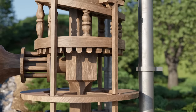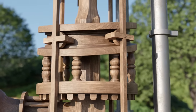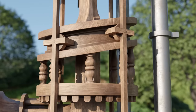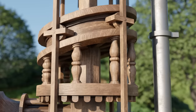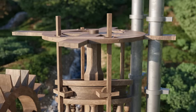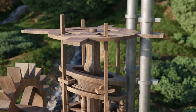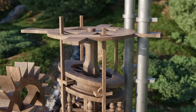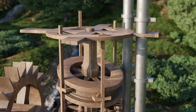Now here's what's really ingenious about this design and why I believe Ramelli thought it was important enough to draw and describe it. Because of the positioning of the rods around the cylinder cam, they are all in slightly different phases of their pumping stroke. This has a great advantage of providing a much smoother output, but also putting a more constant, even load on the machine, which would reduce wear and increase the lifetime.